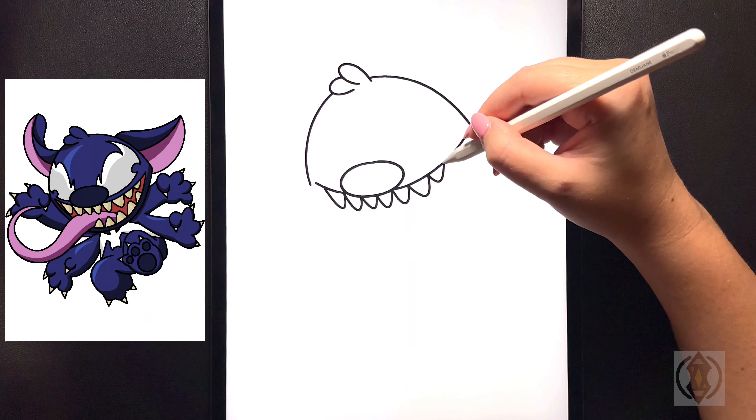To close off the right leg we're going to start in the corner curving this up and then down, and then underneath we're going to curve that across. Starting further up to draw in our left leg we're going to curve this line around bringing that down. We're going to start underneath curving this around and then in, then start at that point curving that around and then up, and one more time at that corner curving that around and then back in. On each spot we're going to draw in a small triangle.